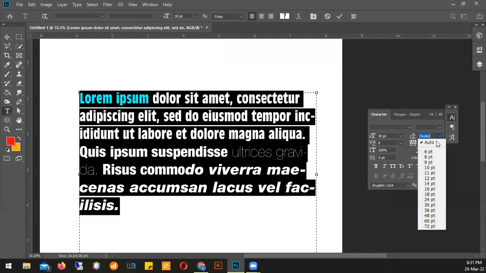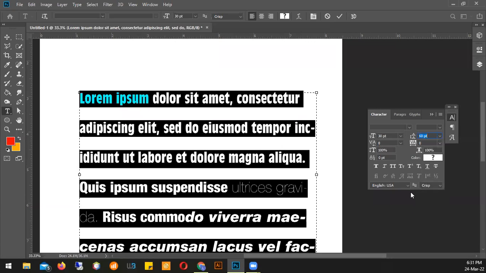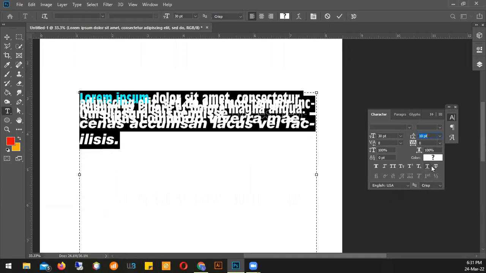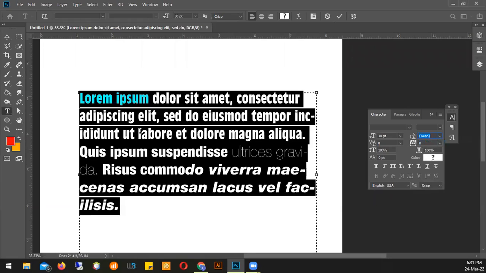So the leading will adjust the space between your individual lines. So if you want to like double space your text, that is essentially how you do it, right? Or you can make your space between your lines much smaller to the point where they overlap each other, right? That is called your leading. Auto will give you a default setting, which should work most times, right?